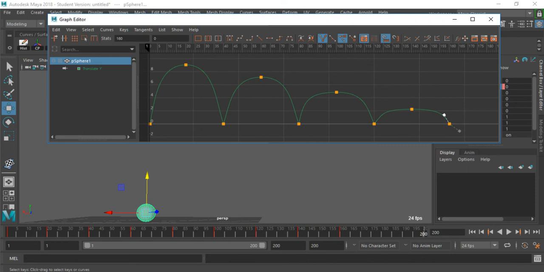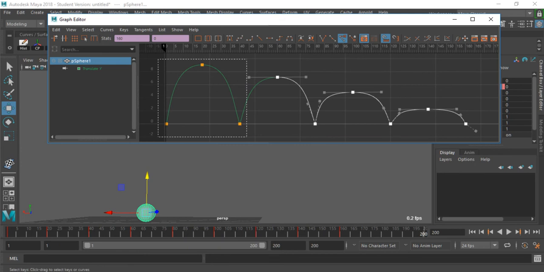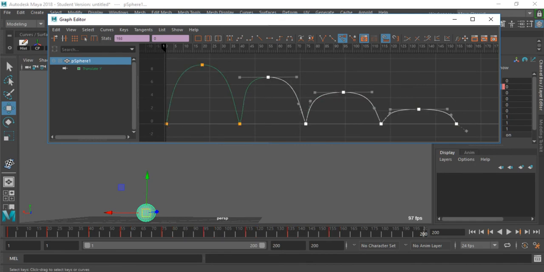Correct. The whole movement of those shorter jumps should be less, right? If it takes him 5 seconds to come up and 5 seconds to come down in the first one, the next one should not take 5 and 5 because it's jumping less. So each one of these hills is going to go progressively down because we're jumping less and progressively shorter time span, okay? So I initially set this one to be 20 and 20 frames. So this one is going to be less. I don't need to worry about the actual numbers.